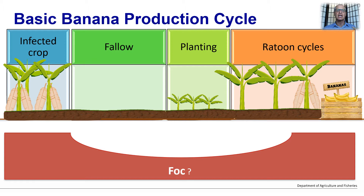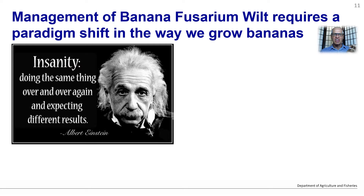What we need to do is pull our current knowledge of disease and plant growth together to determine the critical control points where we can intervene with management. If we look at our current commercial banana production systems used in many places around the world, they haven't changed for nearly a hundred years. Starting with an infected crop that is no longer economically viable, it is removed and the land fallowed before being replanted. We hope this reduces FOC inoculum and allows plants to survive and produce before reinfection. But it doesn't always work, and plants get reinfected very early. Therefore, our banana production systems need to be redesigned, requiring a paradigm shift in how we grow plants.